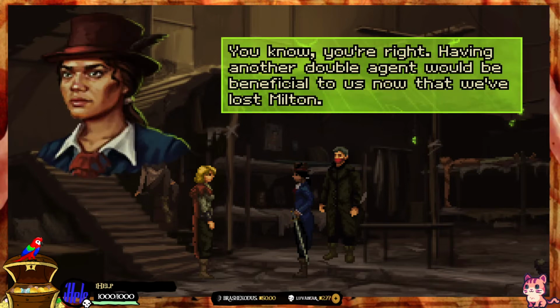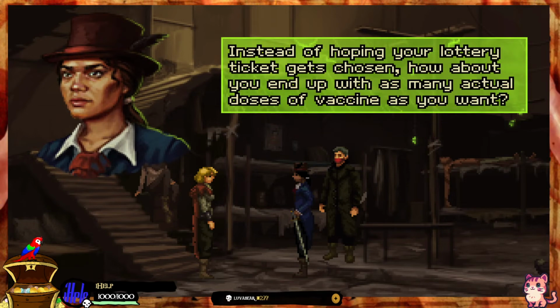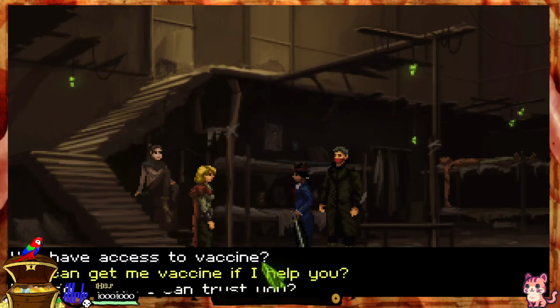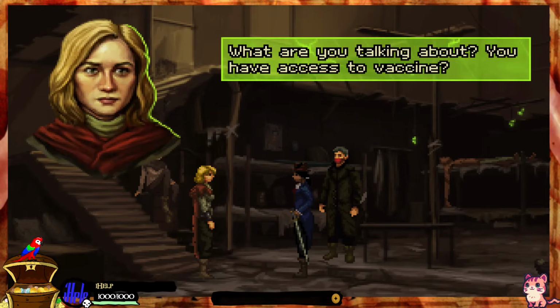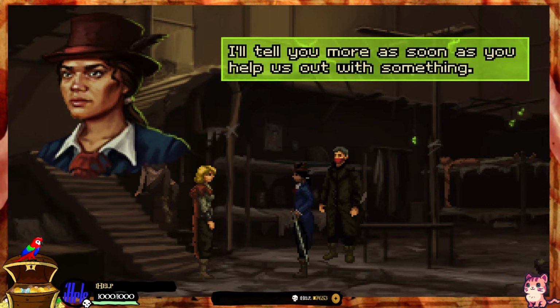You know, you're right. Having another double agent would be beneficial to us now that we've lost Milton. But I'm not gonna make you this offer for free. I'd hate for Tiberius to outbid me for your loyalty. Instead of hoping your lottery ticket gets chosen, how about you end up with as many actual doses of vaccine as you want? What are you talking about? You have access to vaccine? Not just yet, but if all goes to plan, we will. I'll tell you more as soon as you help us out with something.